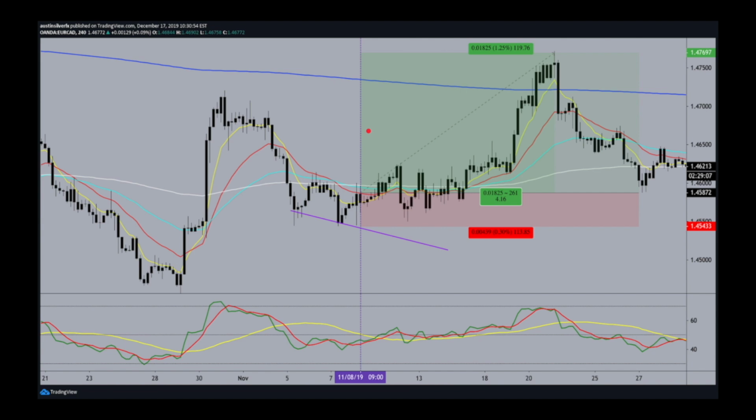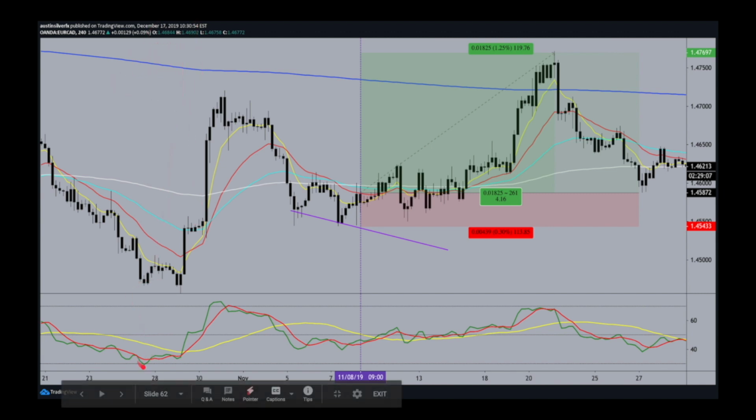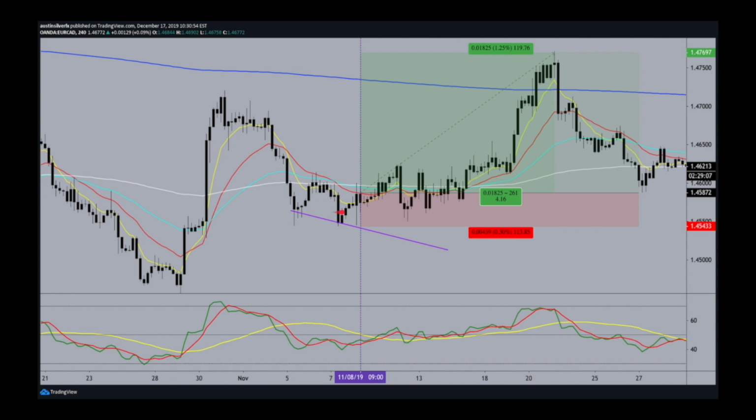If you look at the 4 hour, it's very indecisive. Price is falling over the long term. You can see the 800 EMA is on top, but recently RSI is rising, L50 broke into the buy zone, and price is actually making what looks like, at least for now, a higher low than the previous low set at the end of November.